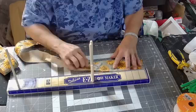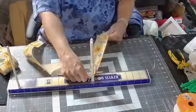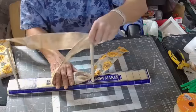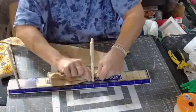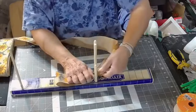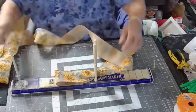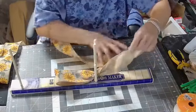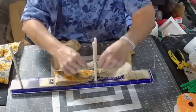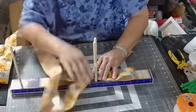All right, so let's do an 8-inch tail. That'll be long enough. Isn't that pretty? And 6-inch loop. How about that? There we go. So we're going to do 2. We're just going to do 1. Nope. 6 inches. And we're going to put our tail up there.